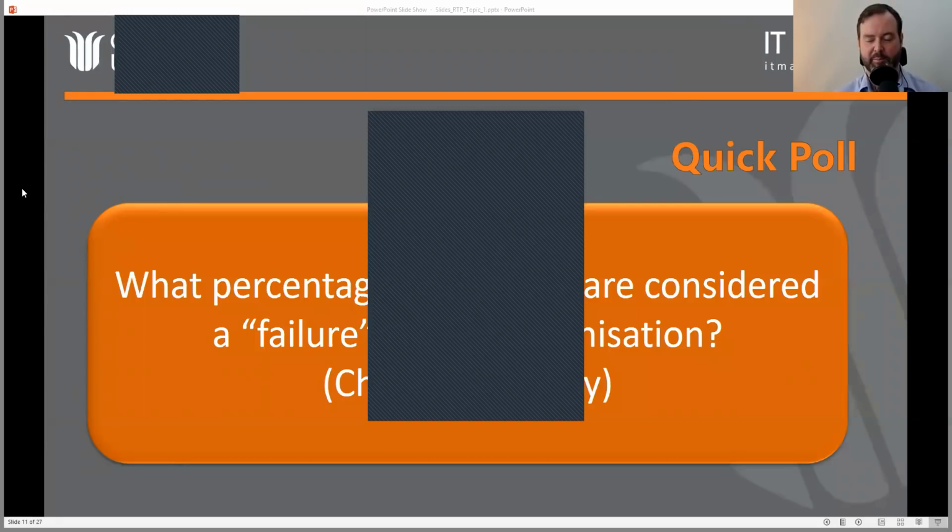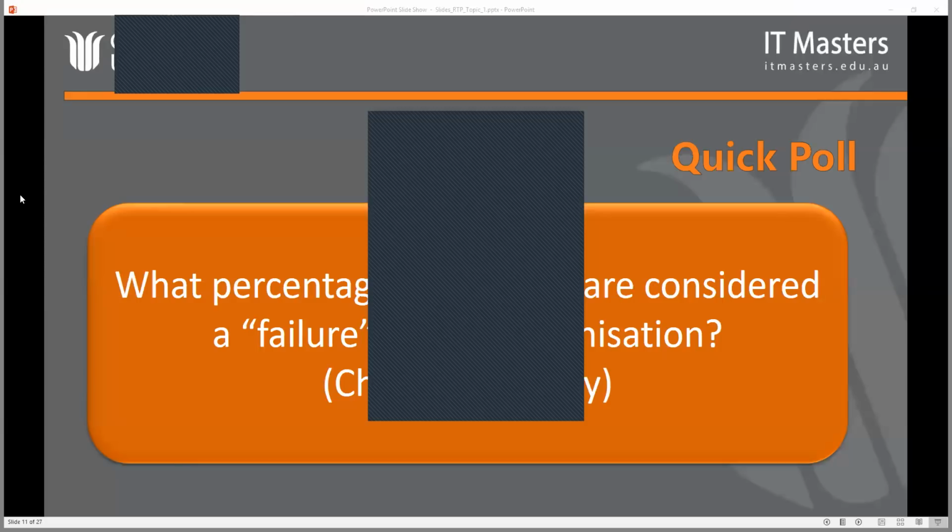Certainly, it's better than many of the global statistics that we see, which point to somewhere around two-thirds of projects. Wow. It depends on the definition of failure, though, and that's what I want to talk a bit about in a moment, and how we define failure. So you're all saying, well, yeah, it happens, but it's generally not terrible. It's not all the time. Well, there's a good chance that there'll be people in the organization who have a slightly different view to what you do. So let me close that.